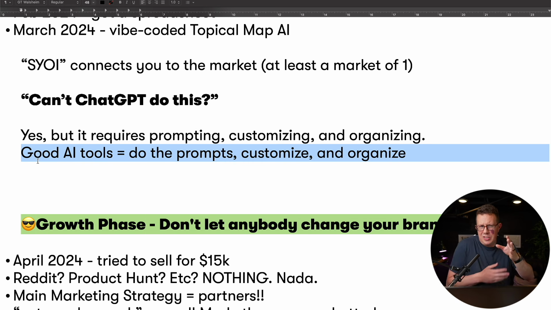It was just AI prompts, but with those 3 things on top of it. So users didn't have to do as much of that. Can't ChatGPT do this? Yeah, of course it can. It can do everything that Topical Map AI did, for sure, but you have to spend more time prompting, customizing, and organizing. And so that's what my app tried to build on top of, if that makes any sense.